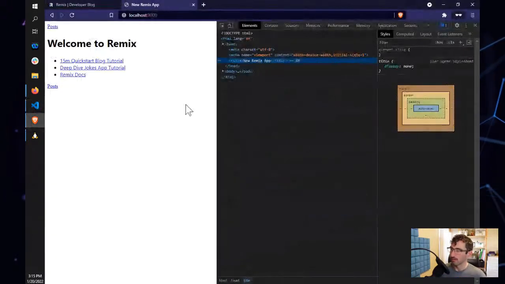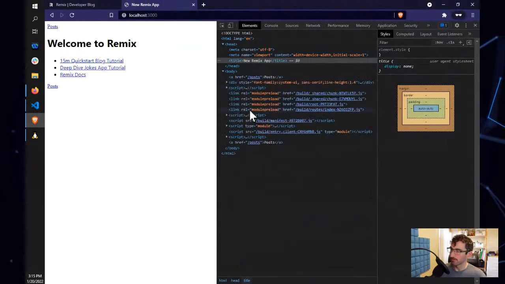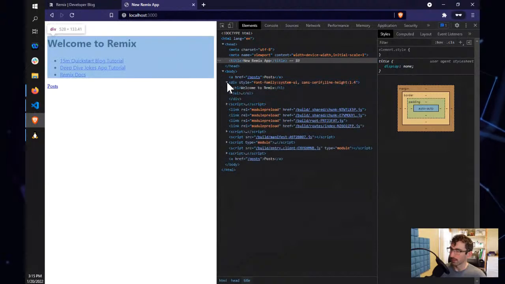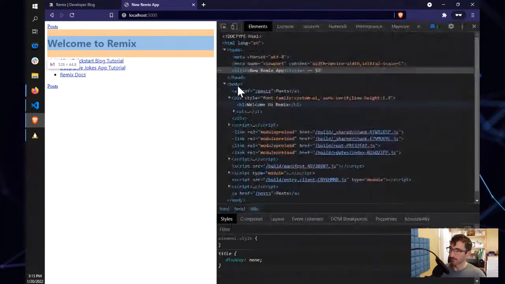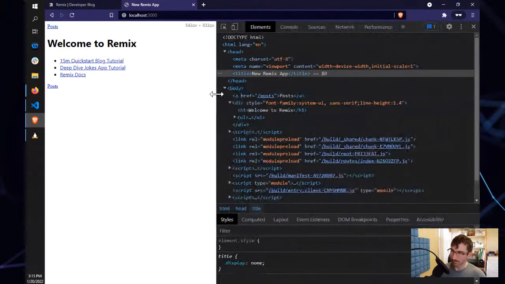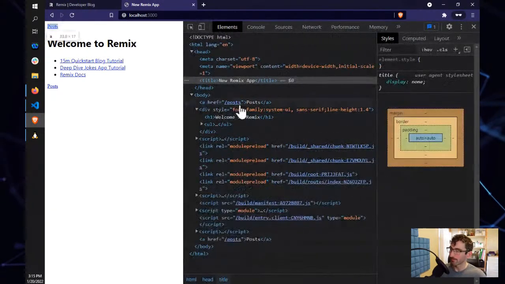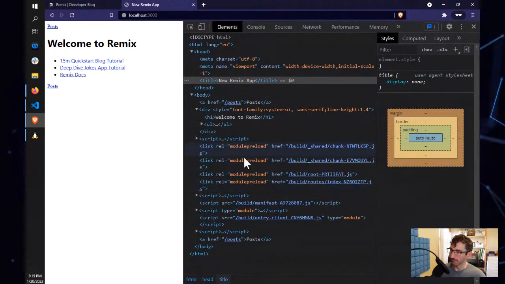in the browser in the body, right here. That's this component right here, or this code. This HTML corresponds to that component that we were just looking at. Let's bump that up so you can see it. So then the other thing here is we have a bunch of scripts down here. Some of them are module preload. And I have some more, my other link down there.